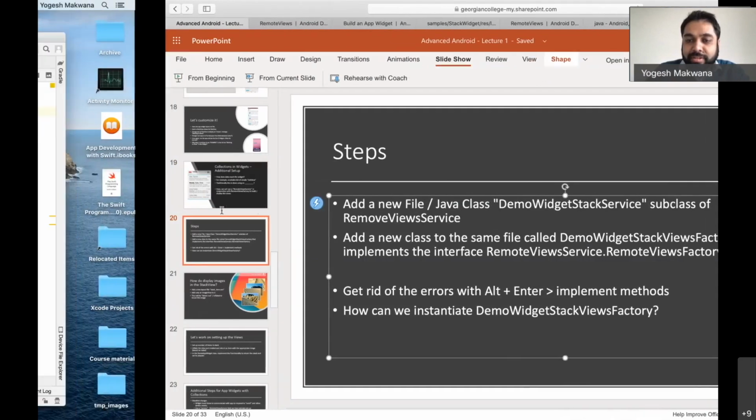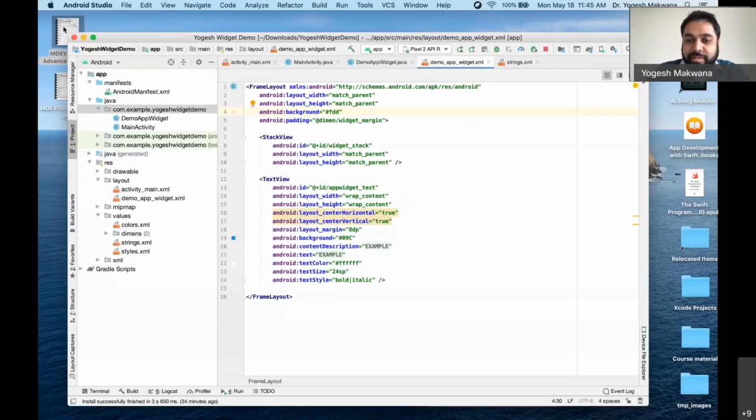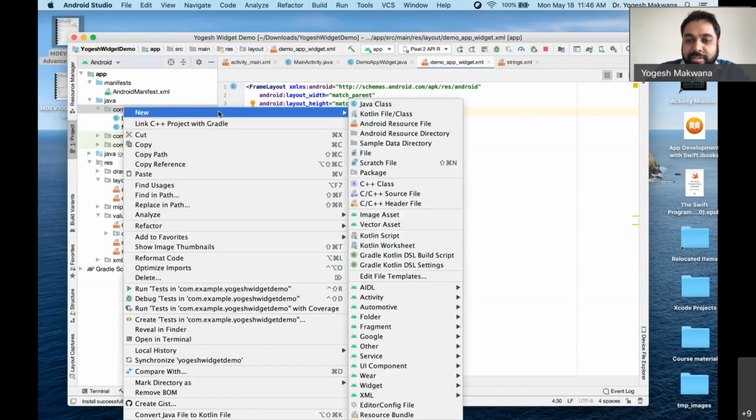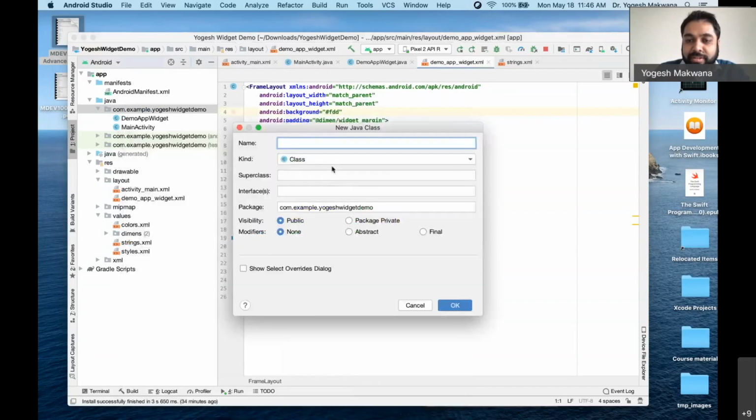The way we will do it is as before, you can go New, Java Class. You will get the dialog box. DemoWidgetStackService is what I'm going to call it because it's going to expose a service.